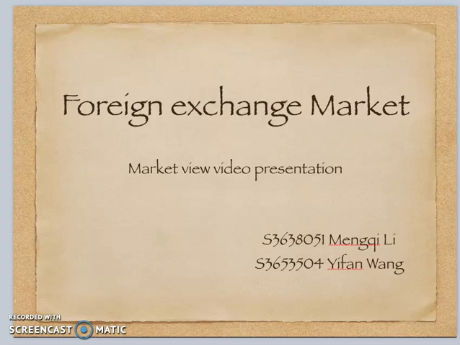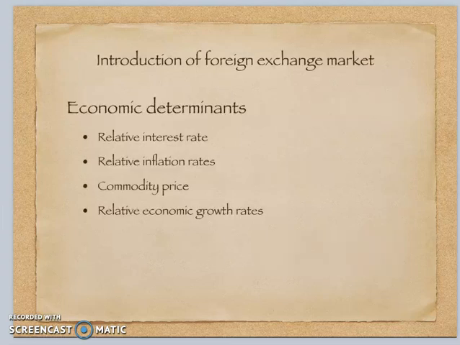Most major currencies are floating rate. A floating currency is where the exchange rate is determined by the forces of supply and demand, not by central banks. The value of a country's currency is influenced by a number of factors, which are the relative interest rates, relative inflation rates, commodity prices, and the relative economic growth rates.